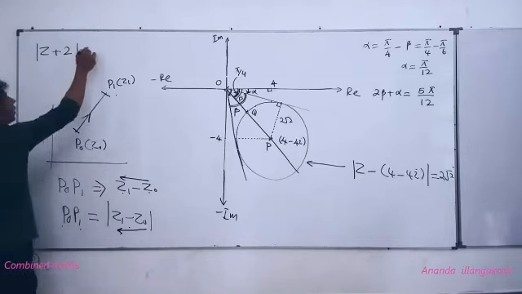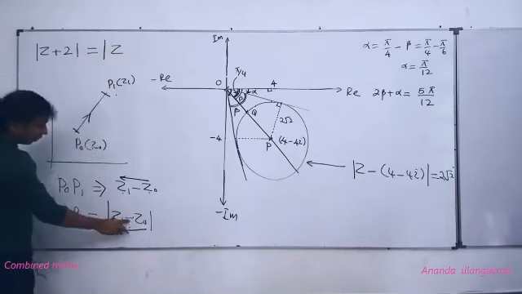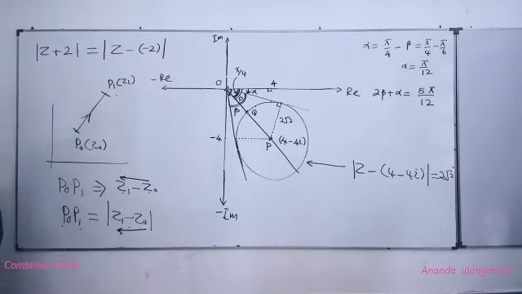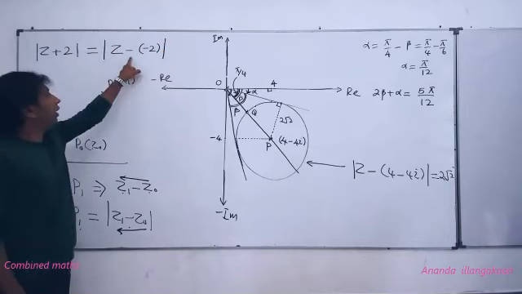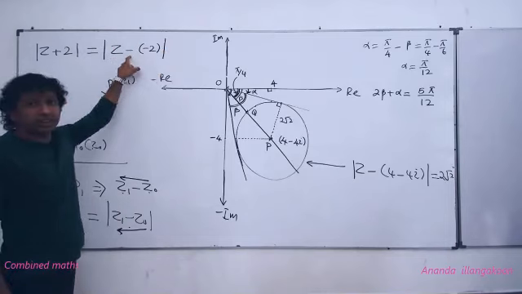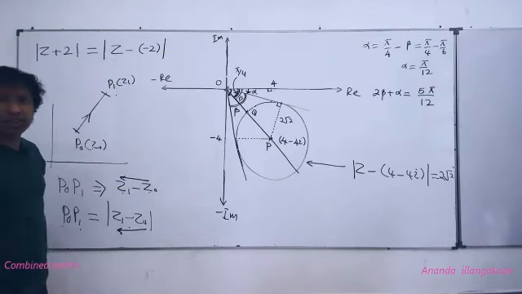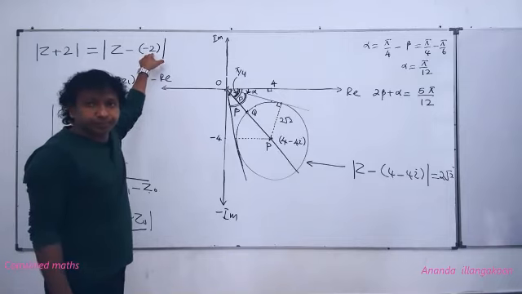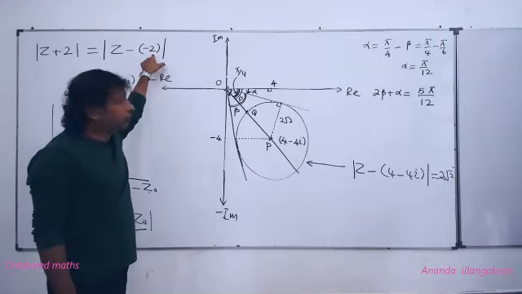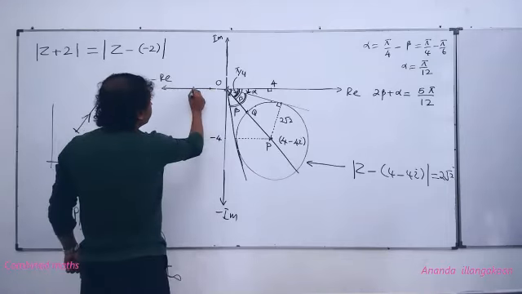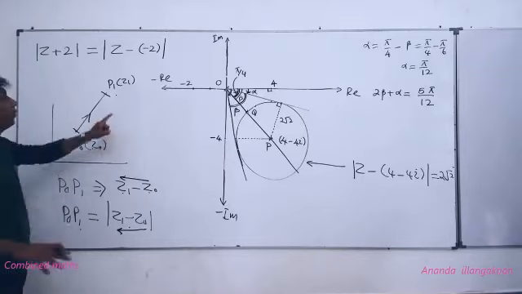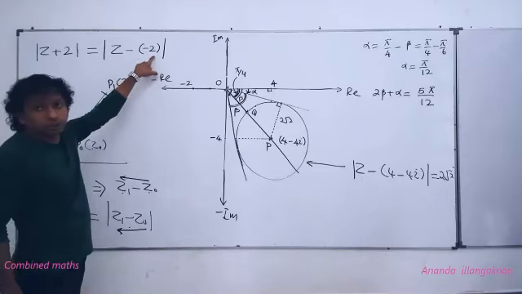Now, tell me this one, how to explain. We have to have a minus sign. This two I can write as minus minus two. Then can you tell me what is the line segment which gives this complex number? Where should this line segment begin? From minus 2. What is minus 2? Purely real. Purely real complex numbers are available on the real axis. Therefore, the minus 2 complex number is here. Understand, people?